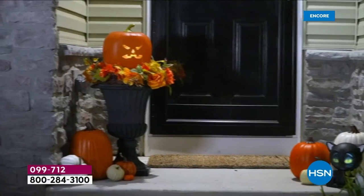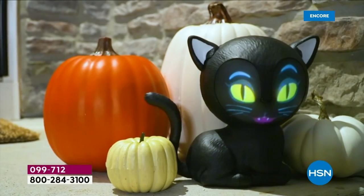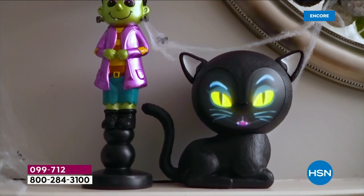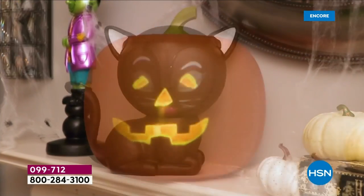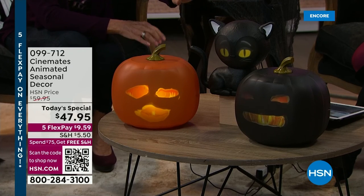If you got it last year, maybe this year you want the black version with 70 minutes - a lot more than the last one. Maybe this time you get Eek the cat. They look so adorable together. This is a great way to decorate either outside or inside. You can turn the sound up or down and the face will still completely animate and come to life, keep moving. It'll work on a continual loop. Jack is 70 full minutes on a loop, Eek is 30 minutes - they'll keep going over and over.